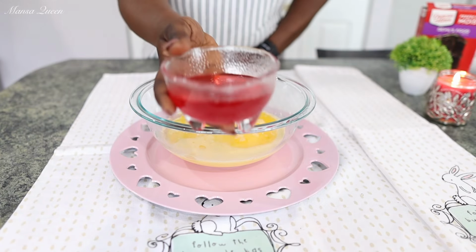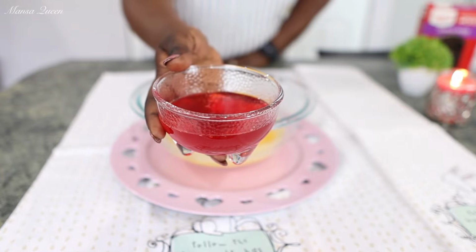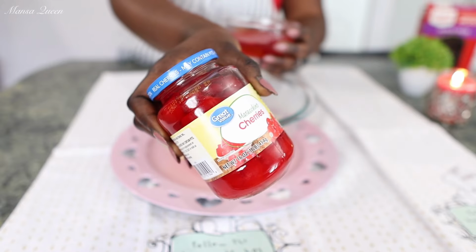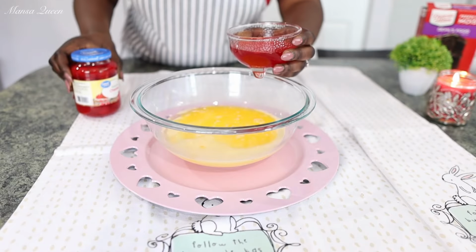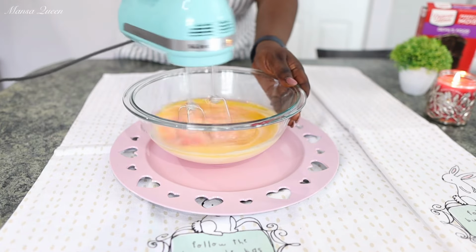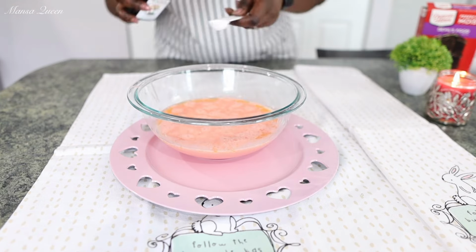Now here I am replacing the 1 cup of water with half a cup of half and half because I'm doing a chocolate cake, and I'm also using half a cup of the cherry liquid, the liquid that came with the maraschino cherries that I got. This is what it looks like. I just got it from Walmart, the Great Value brand. You can use any brand of your choice. So that is what I use to replace the 1 cup of water that the recipe states.